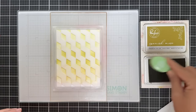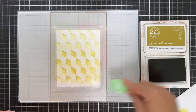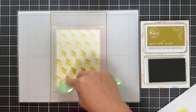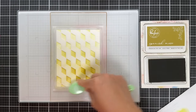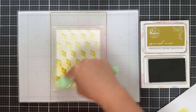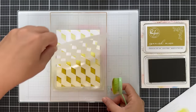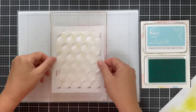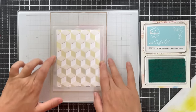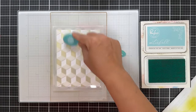I'm using my same green blender brush for all three shades, and I have a piece of scrap paper off to the right — you can't really see it but I'm always brushing off on that. And now I'm going to get this blender brush all chartreuse-y. But I just wanted to show you: if you don't have a ton of blender brushes, you can use one blender brush to get the job done.